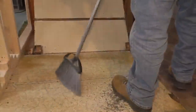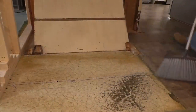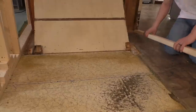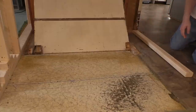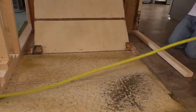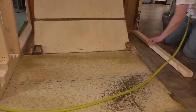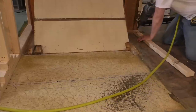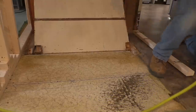Cool. Let's cut these bottom plates. There's no studs underneath here. 2x3 down first, tight to this framing, and even with this stud here that I held 1/2 inch back for drywall. I have 2 nails. Use them wisely. 1, 2. Unbuckle my shoe.